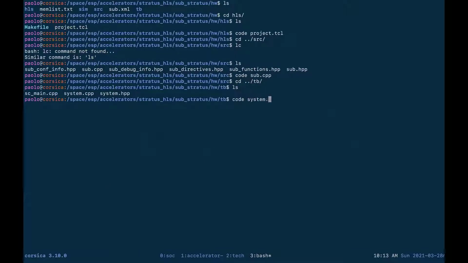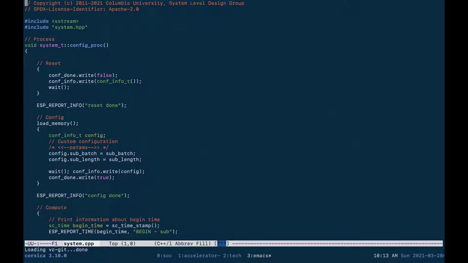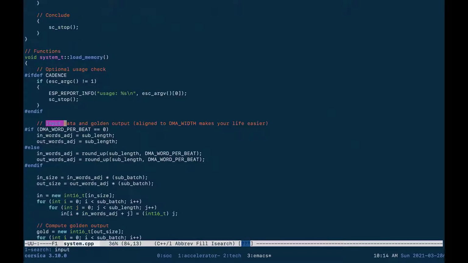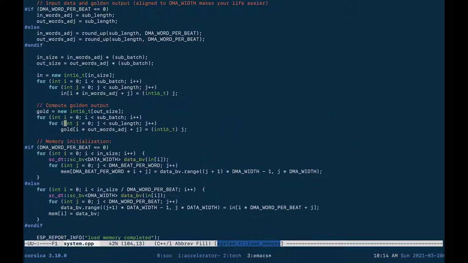And what we need to do, since we've changed the behavior, it's not an identity function, is to open the system.cpp file, which is really the test bench. And you can look for input data and golden output assignment. So the test bench is being pre-built for you as well, but we need to change the way in which we assign our golden output.